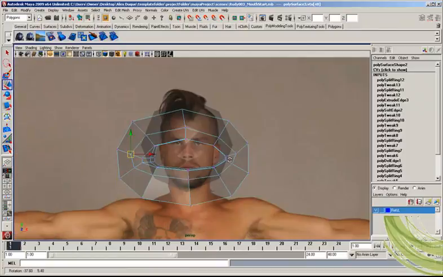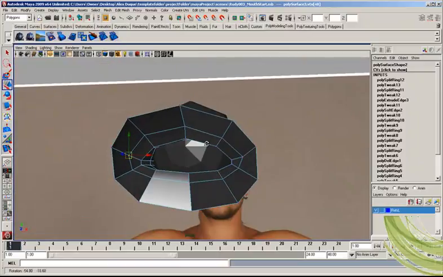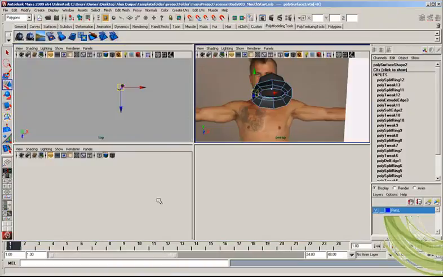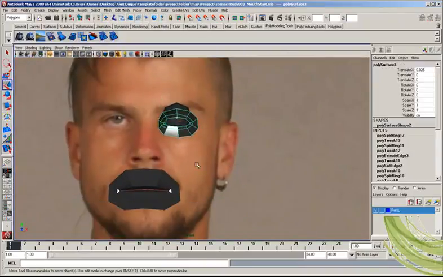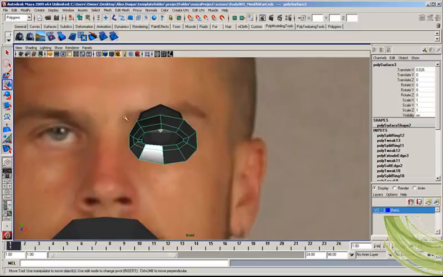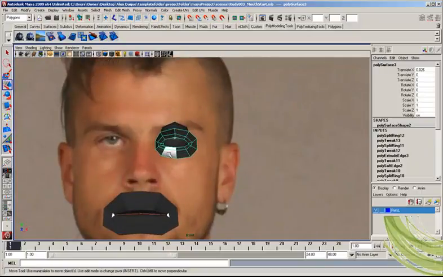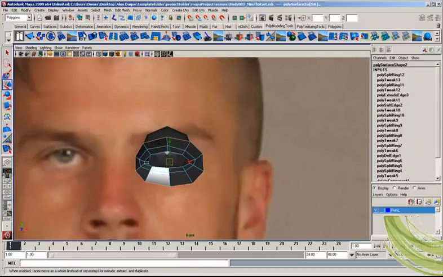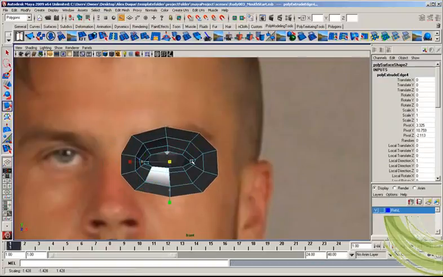If we do that at this stage, we might be getting too high too early, and it's not always a good idea. We're just having it there to define that something will happen eventually there. And that pretty much takes care of getting this. The rest will be eventually taking that shape out a little bit further. Well, we might as well do one. Let's select the outer edge loop and just extrude, and you'll see that if you scale it out, it's going to give you that shape.